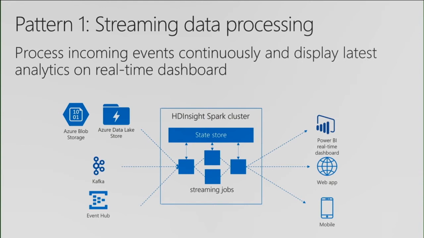In addition to that, you can also just process files from Azure Blob Storage or Data Lake and treat them as incremental, so whenever new files appear, you trigger your streaming job to process these new files on demand. And in the first pattern, we are simply pushing data or new computations into real-time dashboards on a web application or mobile applications or in Power BI.